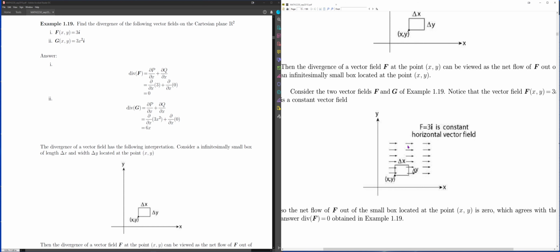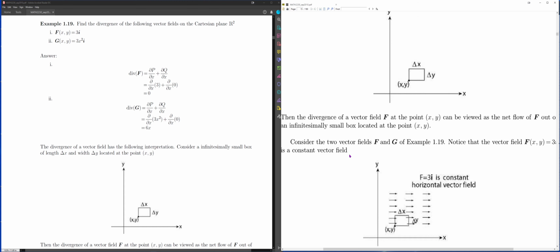Okay, so arrows over here would be your vector field, right? And you could regard this as you have fluid flowing in the plane, in the xy plane, a horizontal xy plane. And these vectors are telling you what the velocity is at each point for your fluid flow, right? Right.